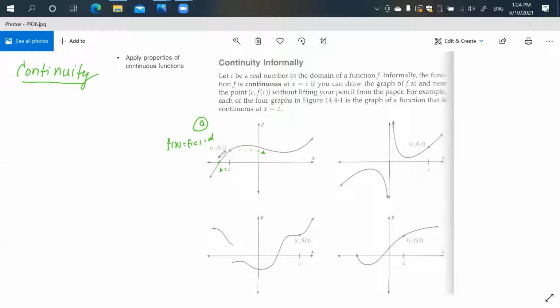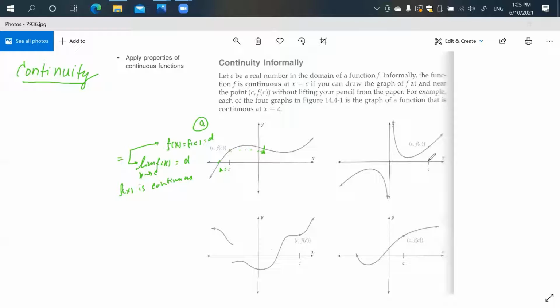But at the same time, if I ask you the limit of f of x when x approaches c, right? What is it? It equals D, okay? Because when you come from the left and from the right to this point, you get D. So that means the function value f of c and the limit of f of x are equal. So then we can say this function is continuous, okay? Continuous functions.